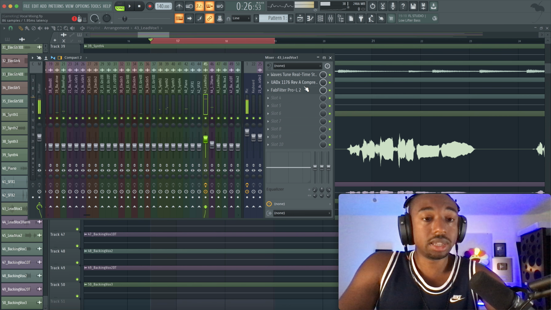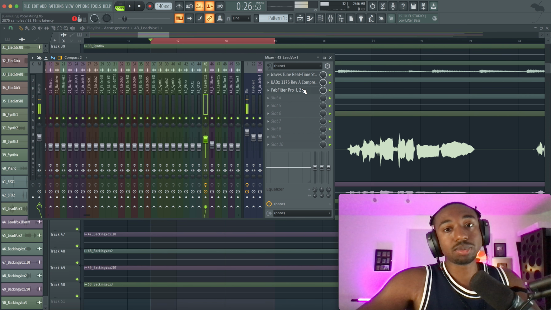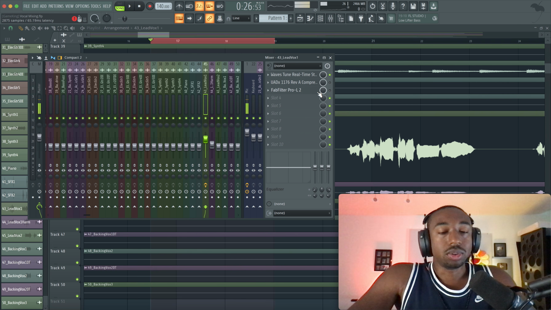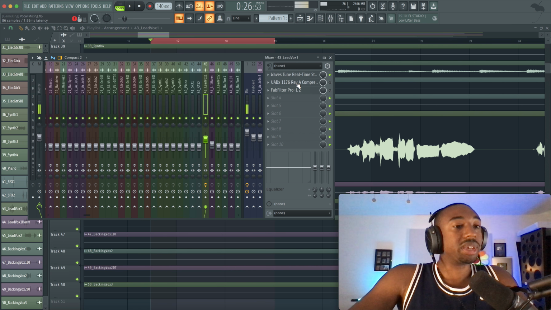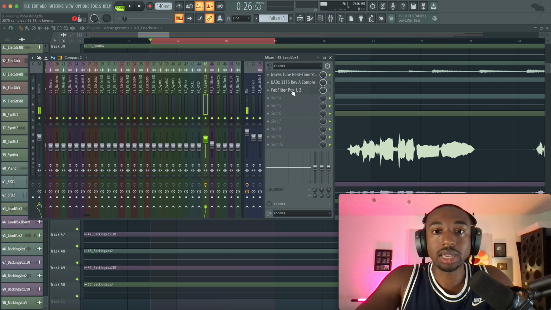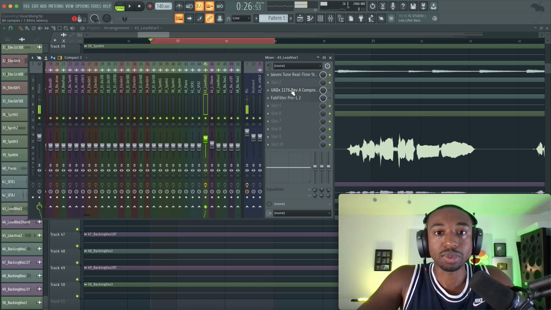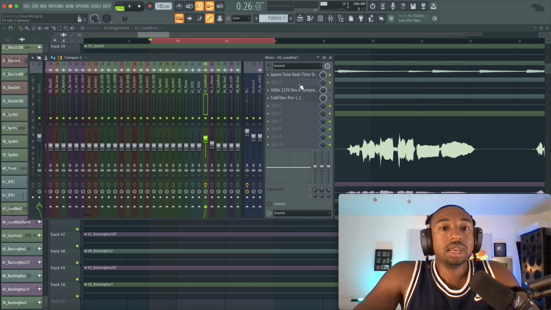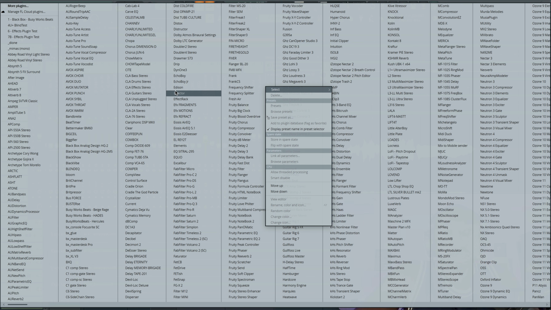But for a 2 plugin chain that works on most vocals, that's pretty strong. So I want to thank Streaky for showing me that plugin chain because it simplifies vocal mixing. Okay, so let's show you a couple more tricks with vocals. I wanted to open up Pro Tools, but most people don't have Pro Tools, so I was like, forget that. Next, we're going to look at multi-band compression.